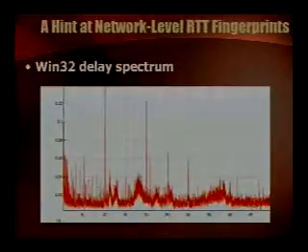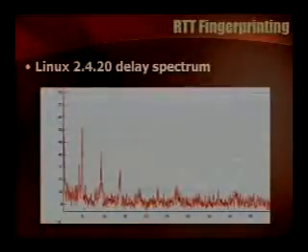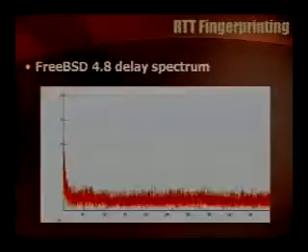When pinging a Windows machine with 10 millisecond intervals for approximately 1,000 seconds, again, we have a composite spectral fingerprint, if you will, looking like this. 10, 20, and 30 hertz components are dominant, but the grass of the graph is specific and very unique to Windows. Linux 2.4 has entirely different behavior in ICMP reply times, as evidenced by this spectrum, and FreeBSD, probably the most random and flat uniform of all.